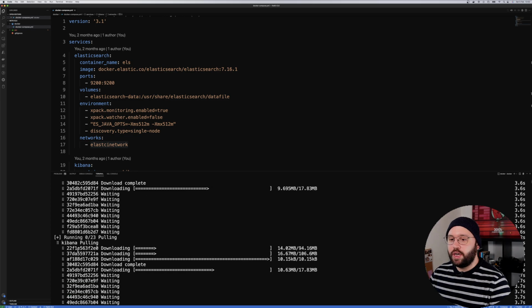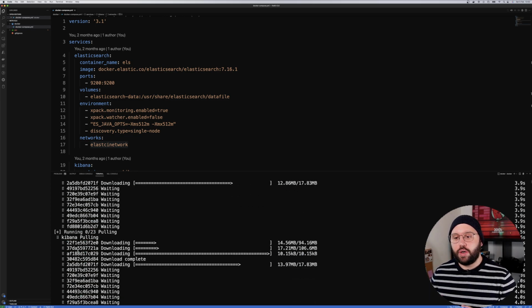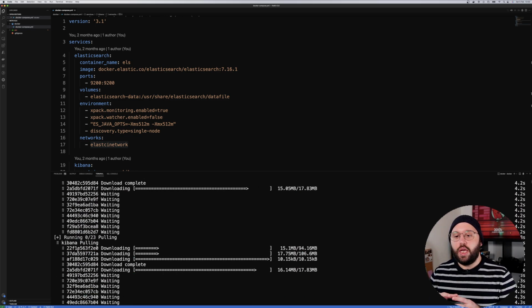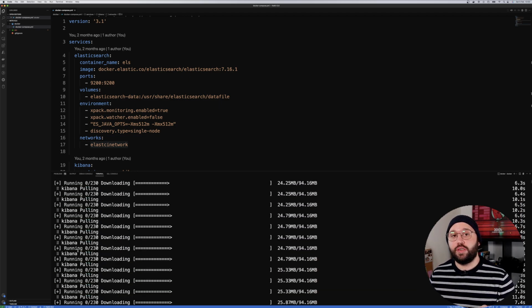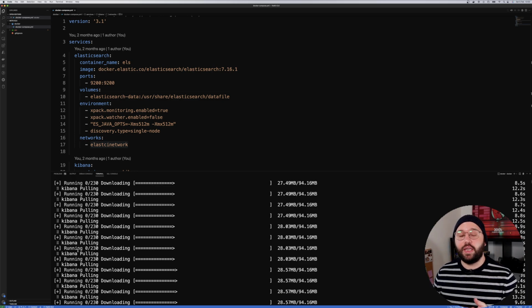So once all of that is done, let's do a quick explanation while this is working. In essence, it's connecting to Docker Hub. It's looking for the images there, which in our case are Kibana and Elasticsearch. It's downloading them to my machine. Once it has downloaded them, it executes them, and based on the configuration that I have passed through the Docker compose file, it does all of this configuration for us. And once it has configured and executed them, it keeps them running for us in the background.